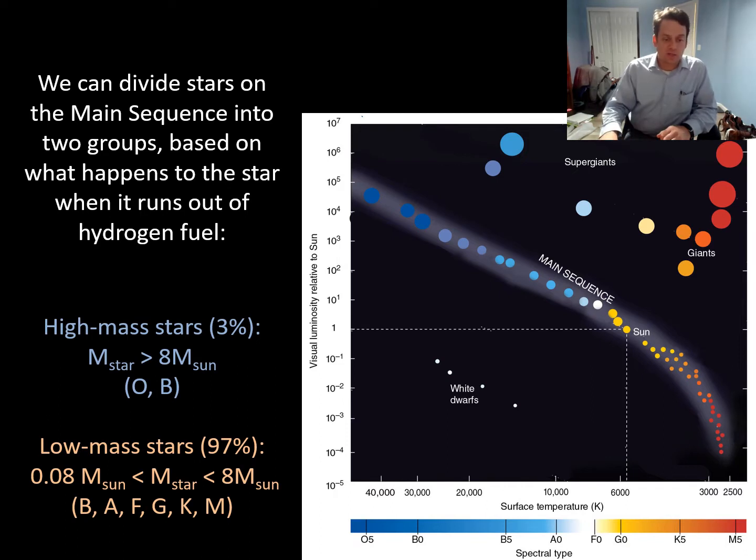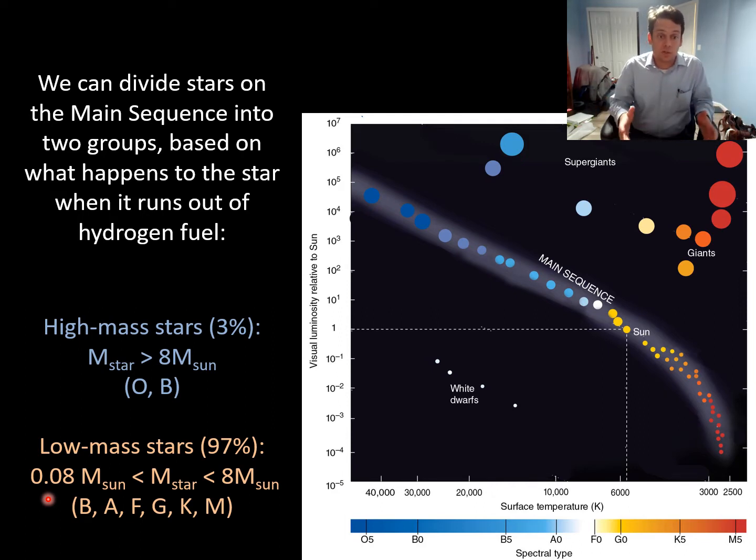So you'll also notice that down here at the last part of the slide, I say that low mass stars are somewhere between 8 solar masses and 0.08 solar masses. If you're wondering why they can't be less than 0.08 solar masses, you may recall from the last lecture that if a protostar has less than 8% of a solar mass, then it actually won't even be massive enough to become a star. So it will actually become a brown dwarf or a failed star, and it'll stick around as a brown dwarf for a while, but won't actually become a true star.